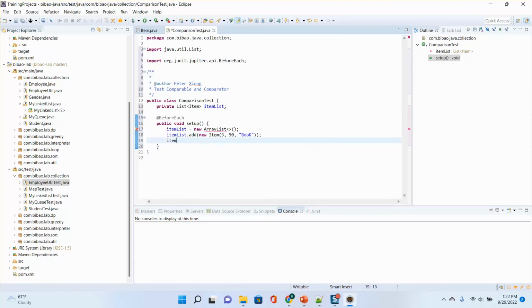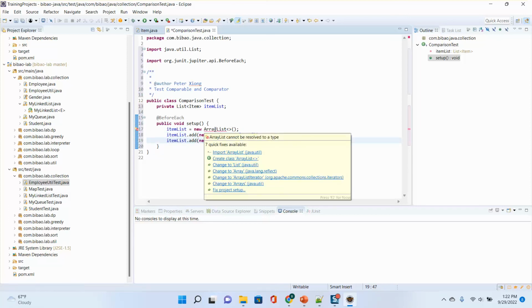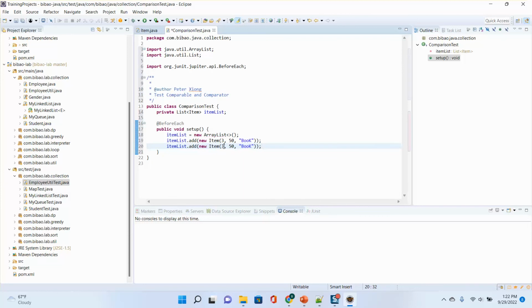Then item list dot add new item, ID 1, price 80, for example a CD.